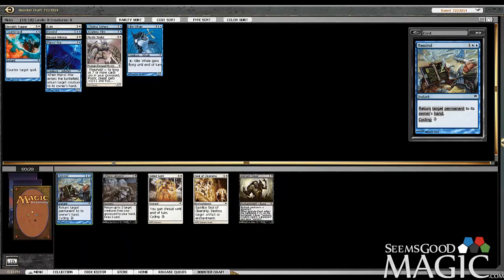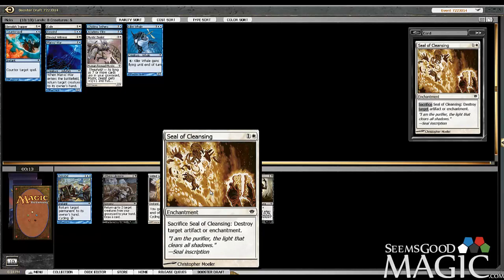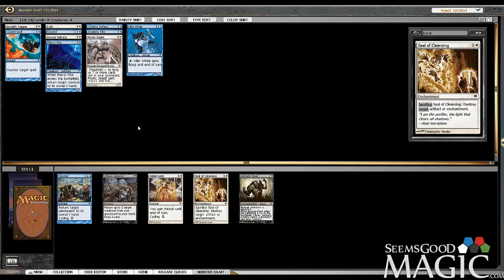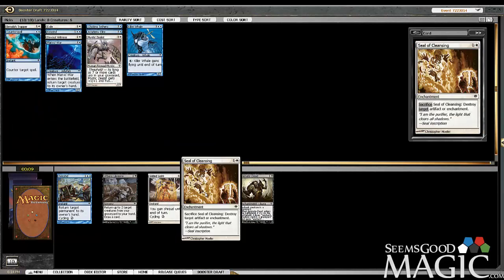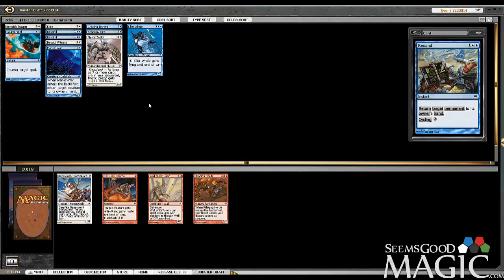Okay, Tabled Rescind, which is very surprising. I'm going to take it because it's a great card. Gilded Light Cycles, which is good, and Seal of Cleansing is a good sideboard card like Devout Witness. Perhaps even better, since you don't have to wait. But I'm still going to take the second Rescind.